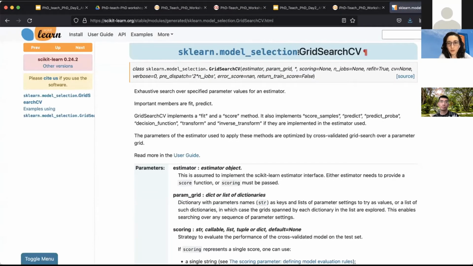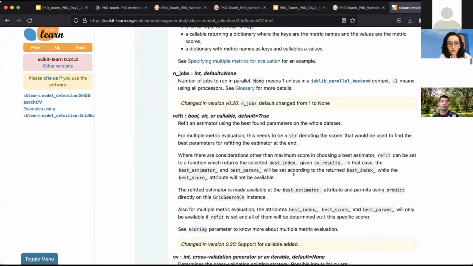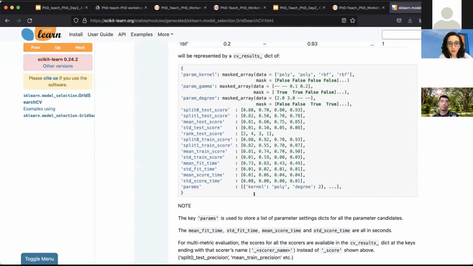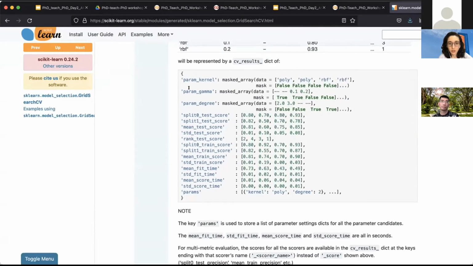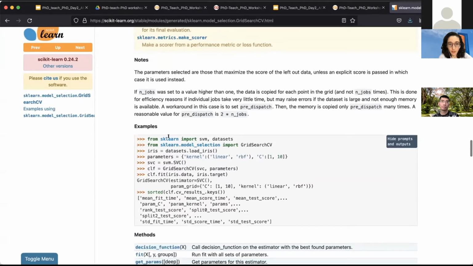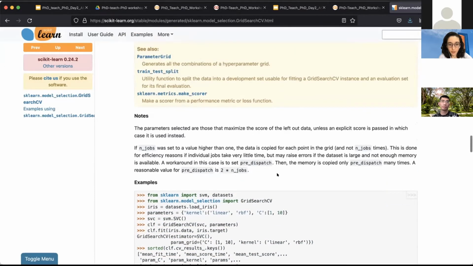So you can use this function, GridSearchCV. Okay. You can look also at examples. I guess there are some examples. Yeah. I guess here you have some examples you can get inspired by. Okay.